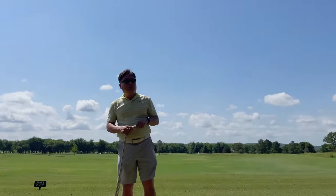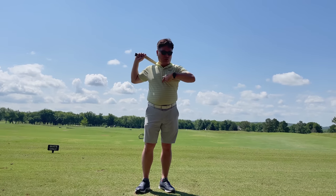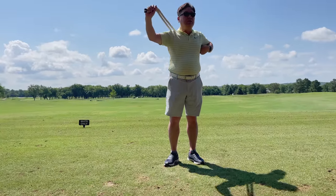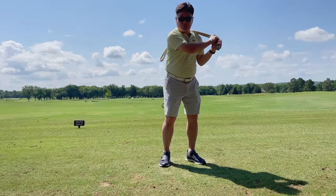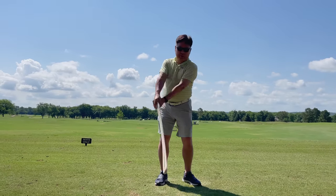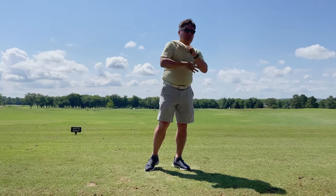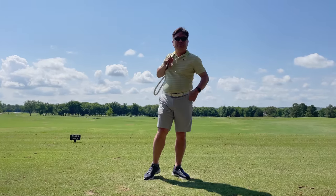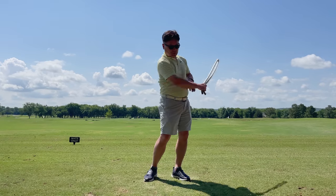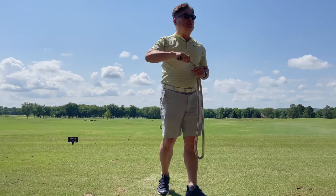Also, the goal is to make this arc large here so that it goes all the way here, instead of ending up somewhere on your back. If you stop moving this, it'll hit your back here. Let it go all the way. Keep a continuous shoulder turn here so that the end of the rope goes all the way here. Both ways. Swing here. And then don't fight. Just work with the rope.